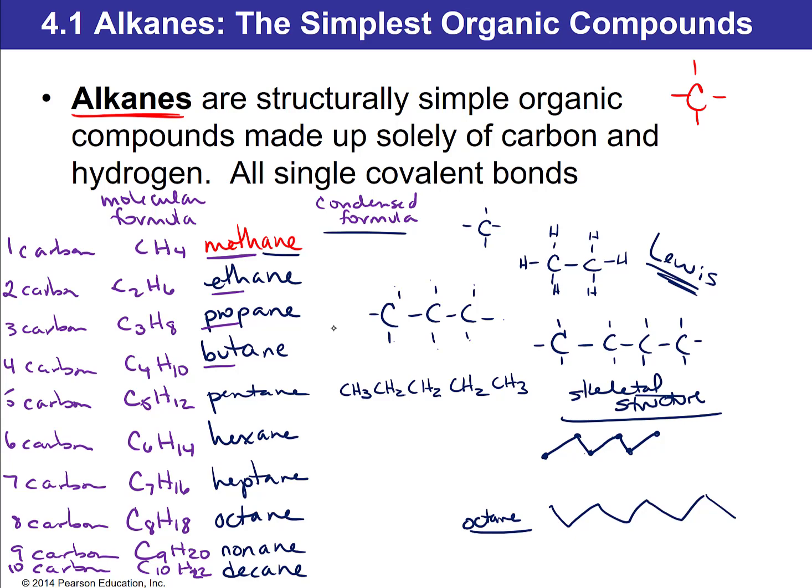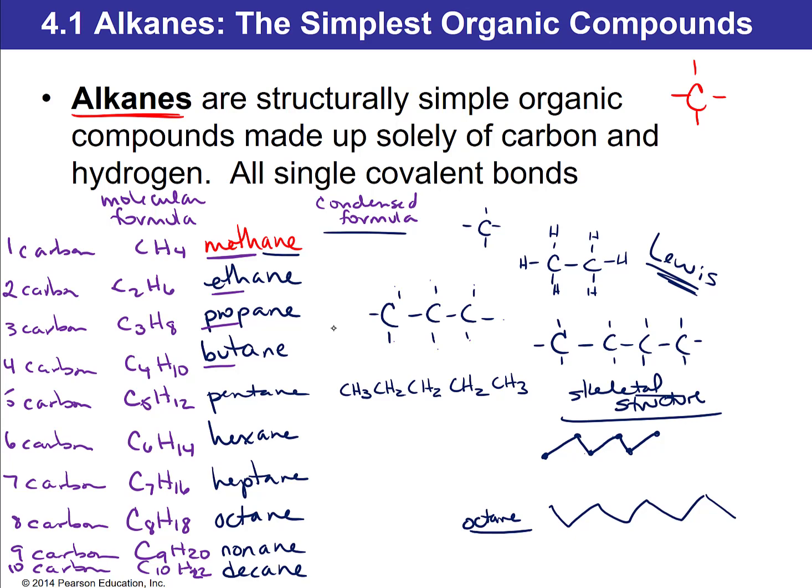So you would always have a hydrogen above and below each carbon, and then always those ones on the end. So those ones on the ends are why you always end up adding 2. So that is why, like decane with 10 carbons, double it, you get 20, plus 2. That's why you have 22 hydrogens. So there's a hydrogen above and below each of those carbons, and then those 2 that are on the end.